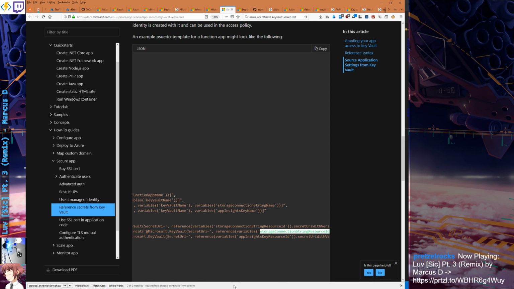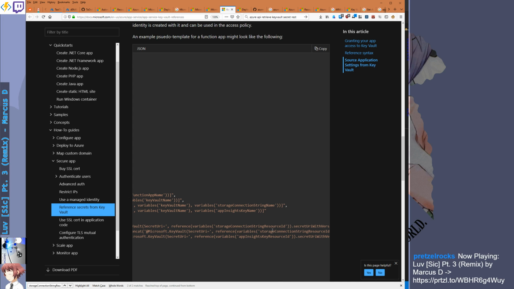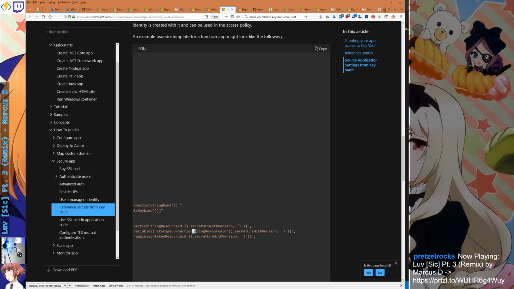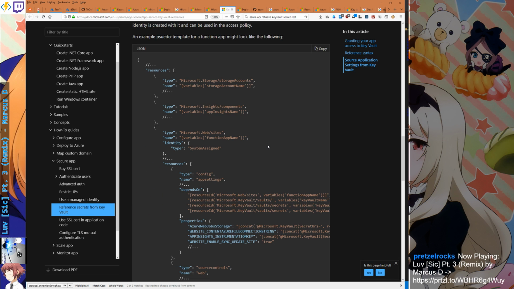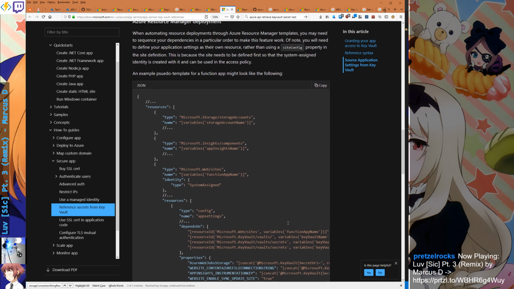Okay. That's really helpful. Their example is like, yeah, just use this variable that we're not going to tell you how you set or anything unless it's special somehow.